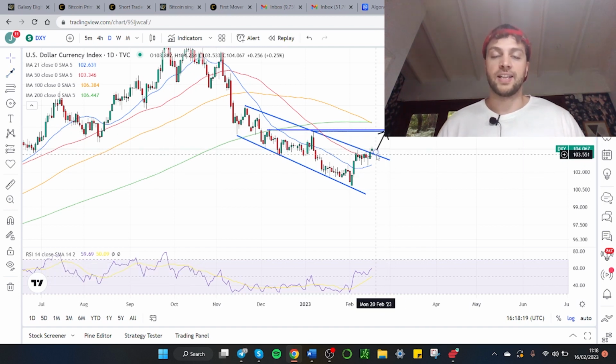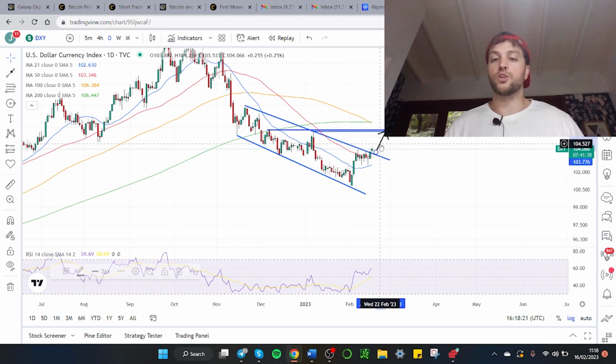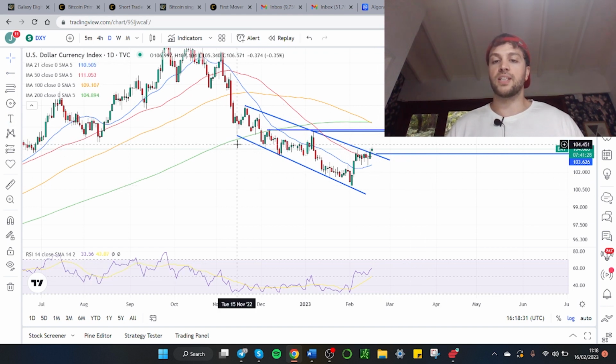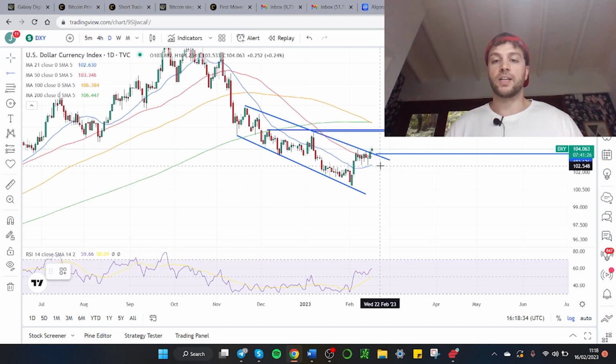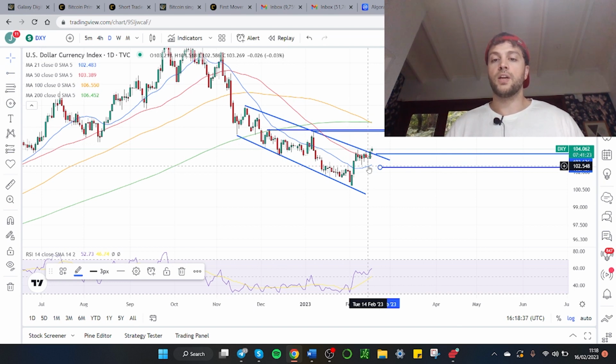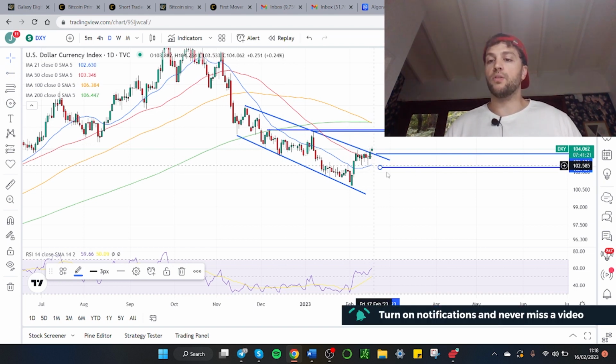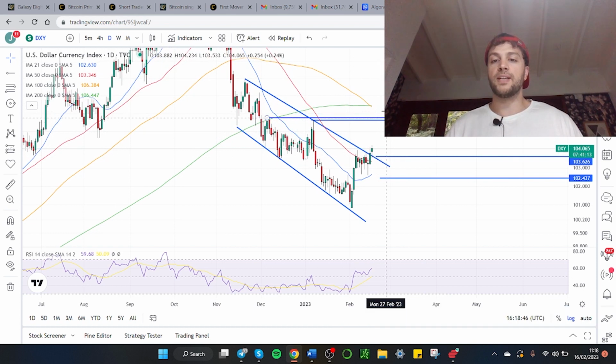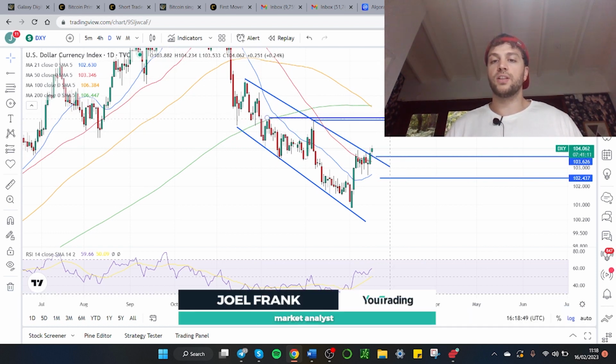Like I said earlier on in this video, I'm going to be looking at buying into some dips. Let's just talk about potential entry points. Entry point potentially around here, 103.60, 103.50, and you could place your stops below these recent lows and the 21-day moving average in the 102.60 area. And that gives you a decent risk reward of, if you're buying here, maybe 2-to-1 if you're taking profit in this area. Maybe a little bit less than 2-to-1, but it's a decent risk reward, I think.